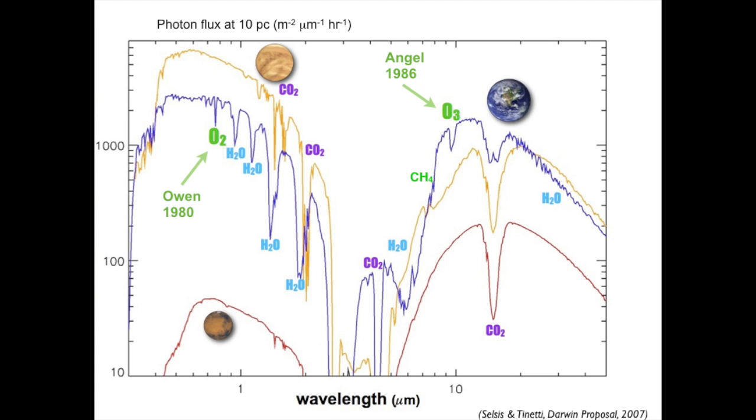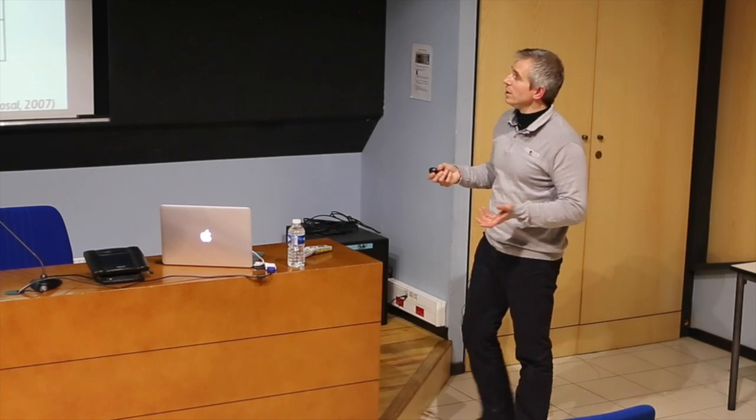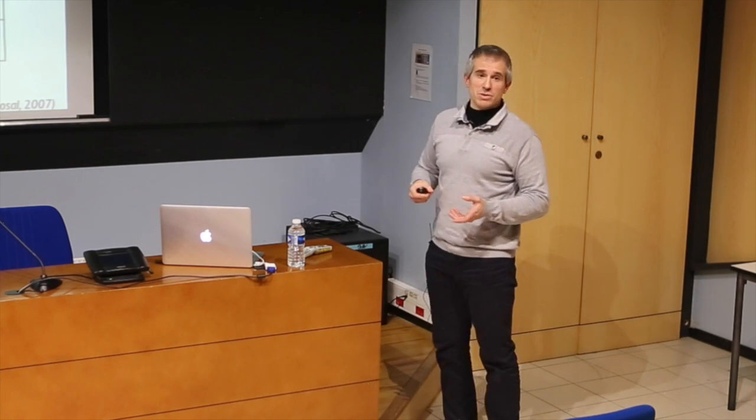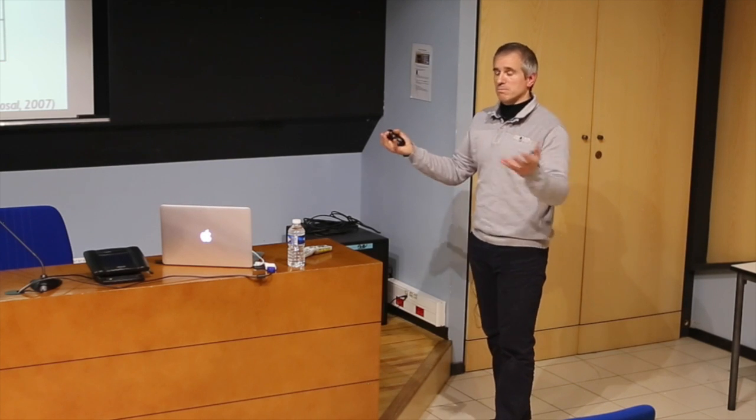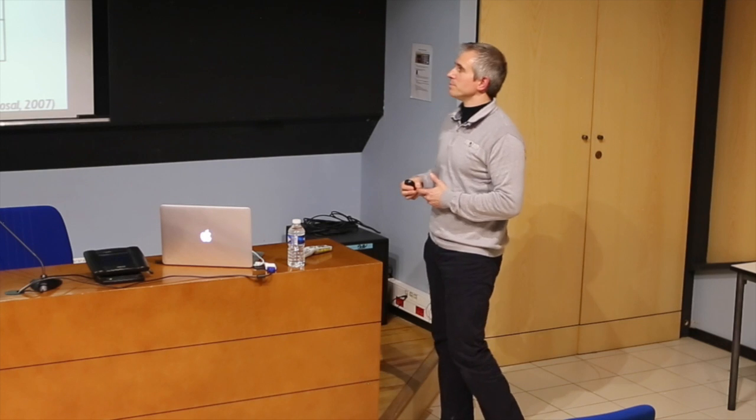But if we look at the Earth, okay, we see the CO2 all right. We see some water vapor. It's interesting. It has the right temperature to have this vapor in equilibrium with liquid water maybe. And it has some oxygen-rich atmosphere and an ozone layer. And if this observer has a very good instrument, it can also see that there is some methane in the atmosphere, which is kind of weird in an oxygen-rich atmosphere. It would not last long unless there is a very strong source of both gases in the atmosphere.